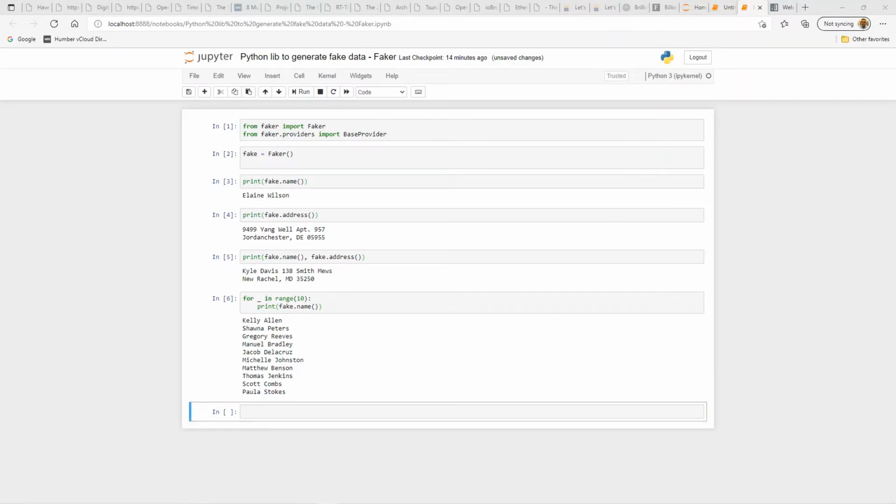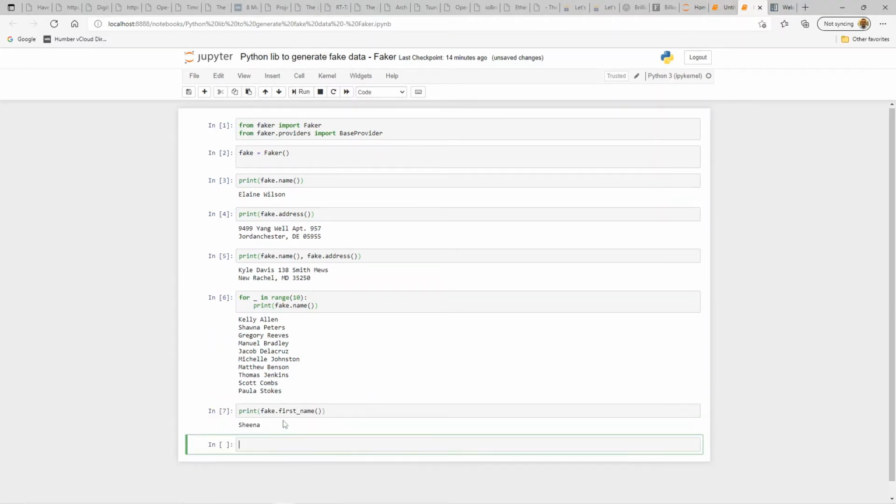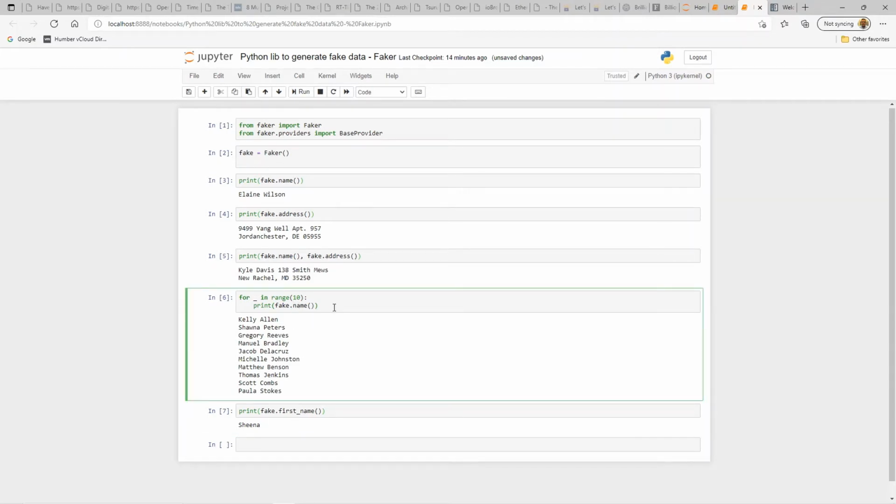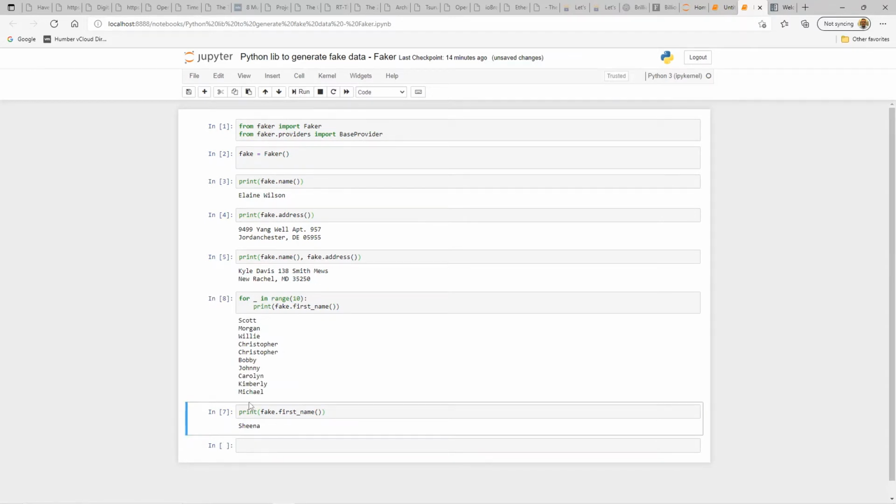Let's do something else. So we can also choose to just print a first name. So you know, it printed that. What I can do is I can include that, and then it'll print 10 first names. So let's try that. Let me run that again, and you'll see that it just printed the first names, and it's a mix of men and women. I'll just show you that you can even separate that. You can segregate between the women names and the men names. So let's give that a shot.